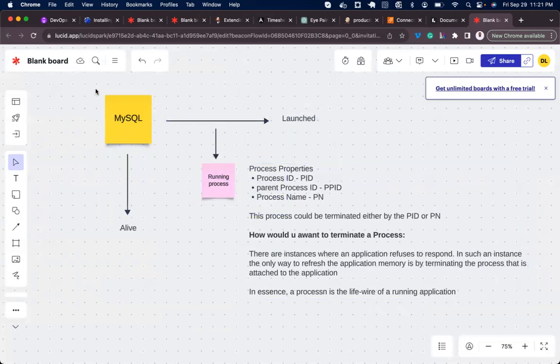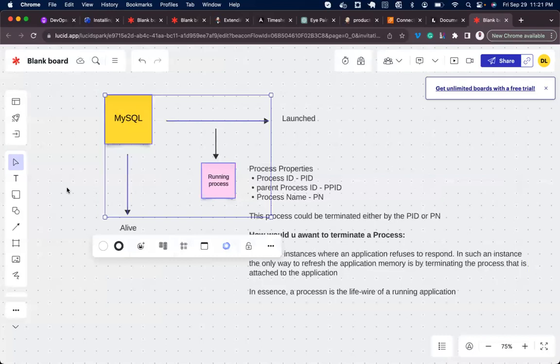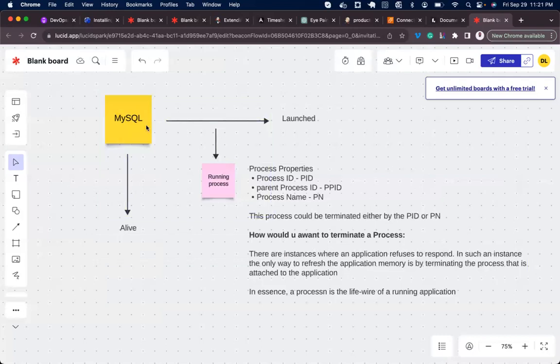For instance, you have the MySQL application. The moment you launch it, the application creates a running process. This process helps to keep the application alive. So invariably, this process is the life wire of this application. The application will not terminate until the process is terminated.